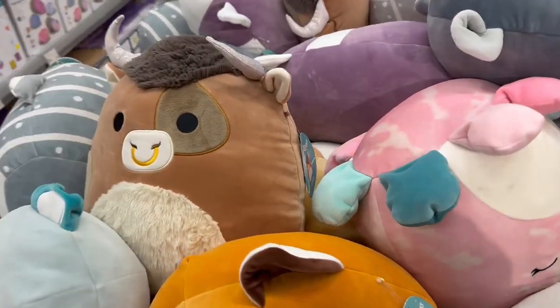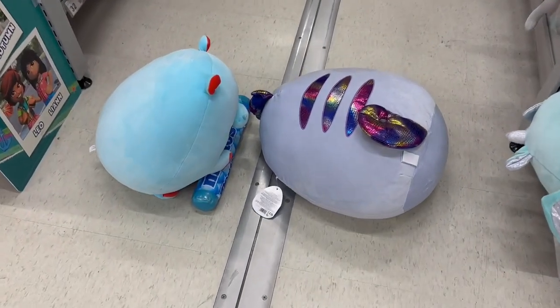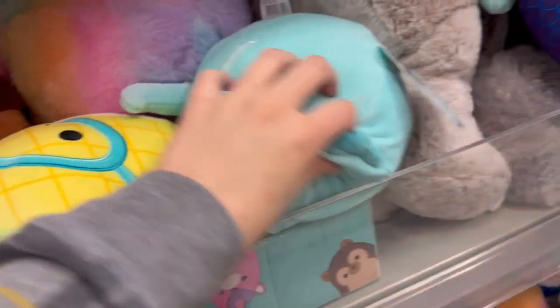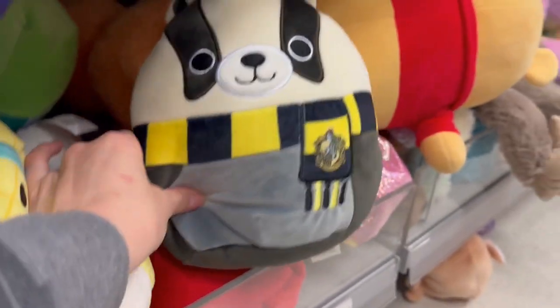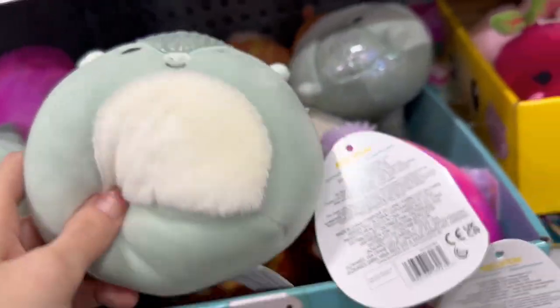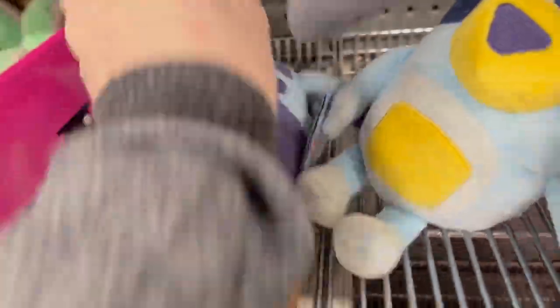Another Coles had more dachshunds and Lee the frog in the five-inch — so I had to pick that little guy up, super duper cute. The little Monty dog again, dachshund again, the dune bug, and the cookie ice cream sandwich. Then at another camera, I hadn't seen Shep in a while, and there was that octopus I hadn't seen in a while either — very interesting. The pink Bigfoot — yes, I picked those little plushies up. After the footage I turned around and saw what I thought were drink bottles but they were actually stationery sets. That's pretty much it for the last place on the hunting list, and then little Luann. That was literally so much talking.